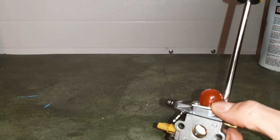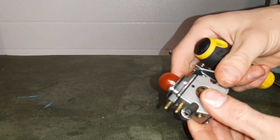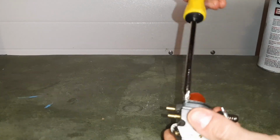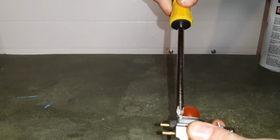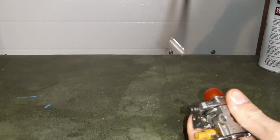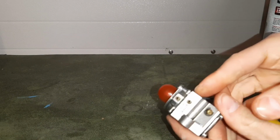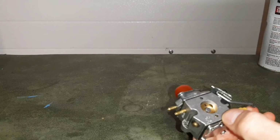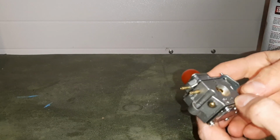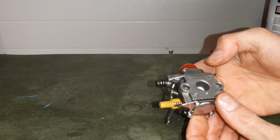securing the top portion of our carburetor, pressing that bulb down, examining it from both sides, making sure that it's nice and level. Get a good seal. And this carburetor is ready to go. It's nice and clean. We didn't find any areas that were clogged. We had carburetor cleaner traveling through freely, shooting in one side, coming out the other side. The lines are both clean. This carburetor should be good to go.